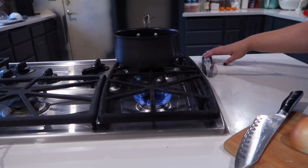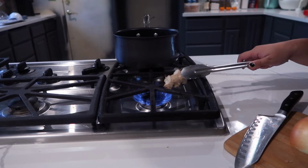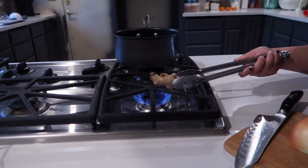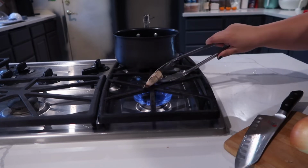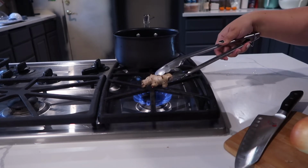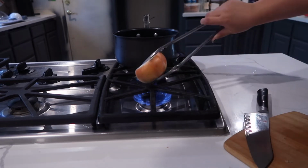And then you're gonna have an open fire here. We're actually gonna take our ginger and we want to char it, okay? This char is what's gonna give your pho a lot of extra flavor. Of course, if you have a grill, you can use a grill.